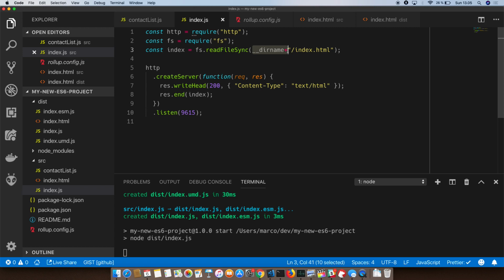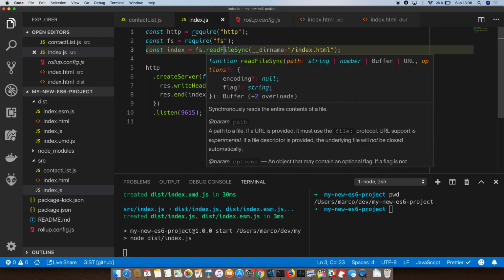I'm gonna explain why. That dirname is basically the current path where that file is. So basically this dirname in my case will be the full path, because this readFileSync needs the full path of the file, not a relative path.